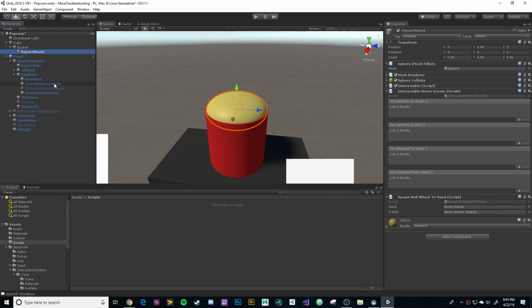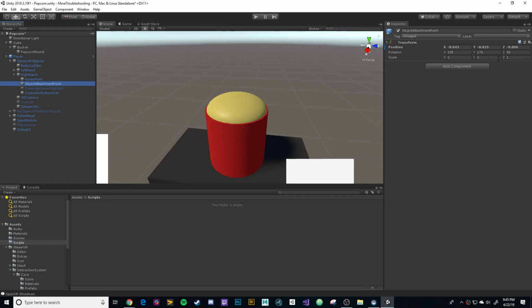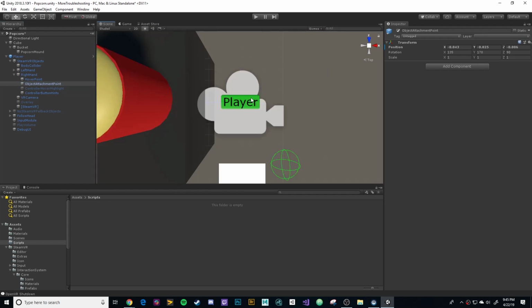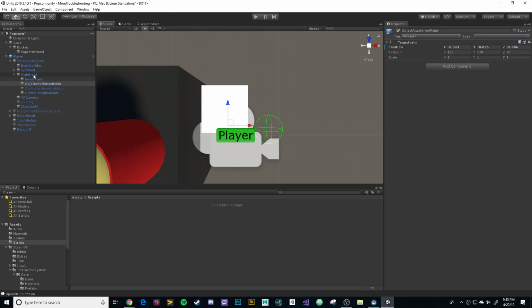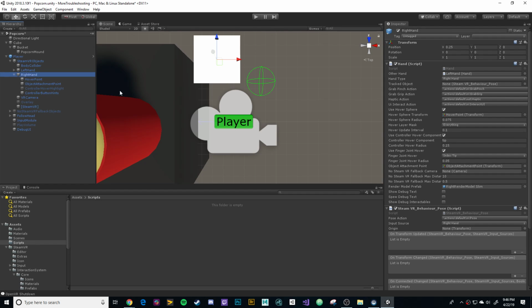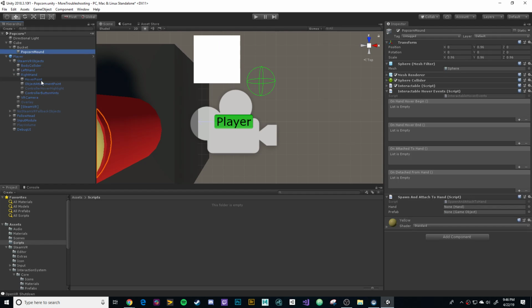And you'll see here underneath there's this object attachment point. It's just a transform. You can play around with that. If you look at the prefab itself for the right hand, you can play around with where that transform is for that object attachment point, but basically that's where the popcorn is going to come in. So we'll just leave that there for now. So back to our popcorn mound, we're going to drag this right hand in here, and you'll see that hand, right hand, great. So we can go ahead and minimize our player again. But now we need a prefab to spawn.